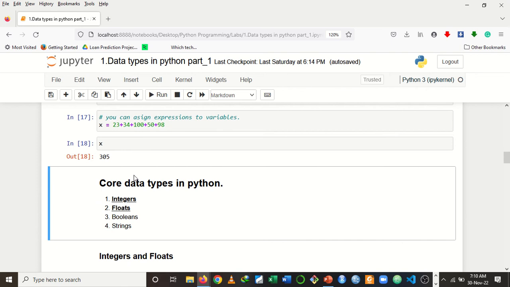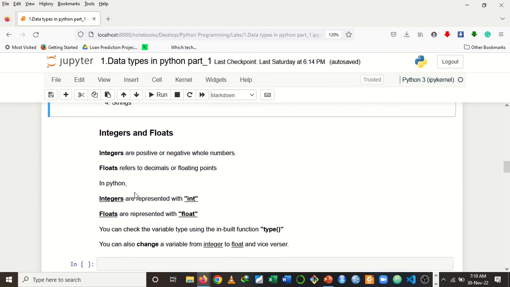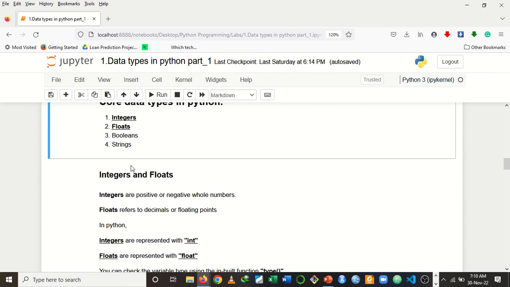Our next step is the data types, or the core data types in Python. There are other data types in Python, but let's start with the core ones, which are the most important ones. The data types form the foundation of every programming language. So it's very, very important to have a full grasp of it before we proceed to advanced stuff. Numbers in Python are either represented as integers or floats. That's the first two data types. So we focus on integers and floats for this particular lesson.